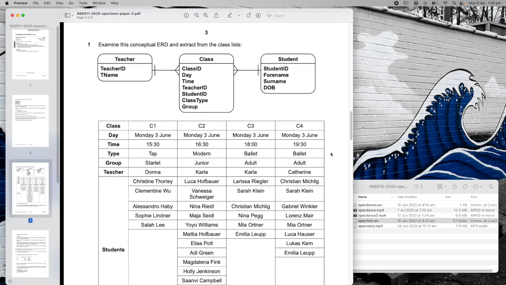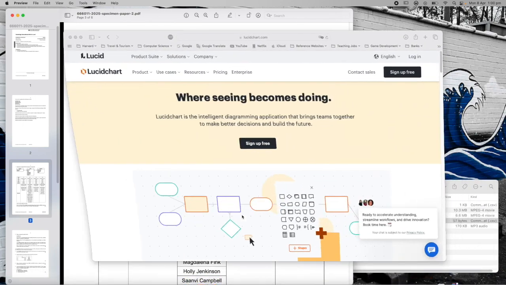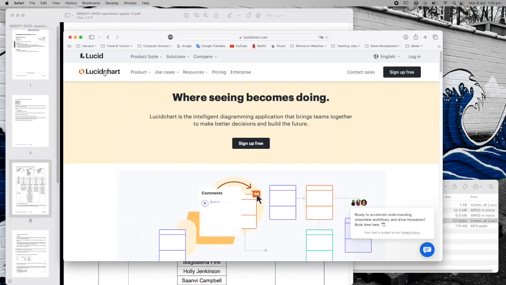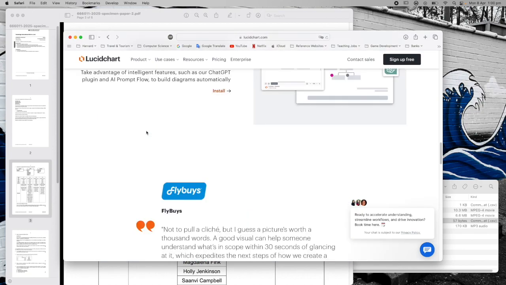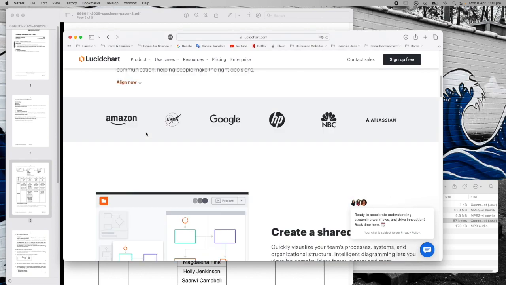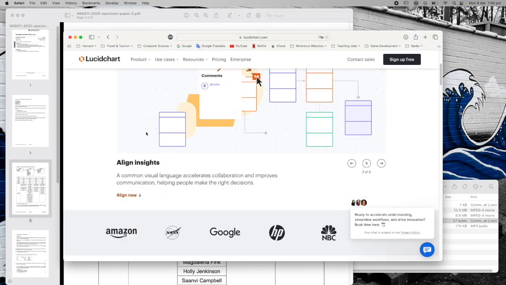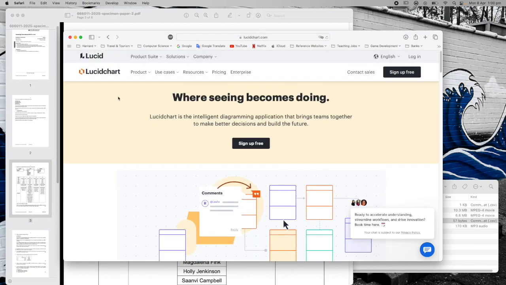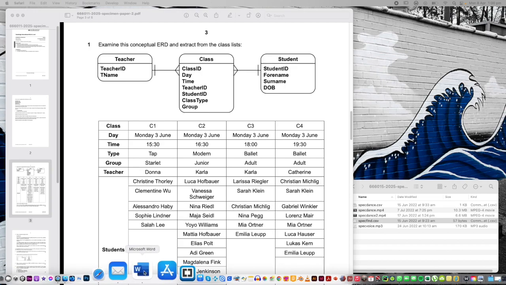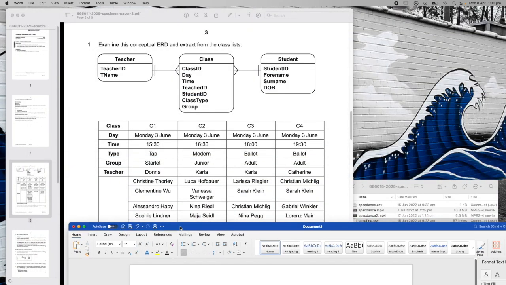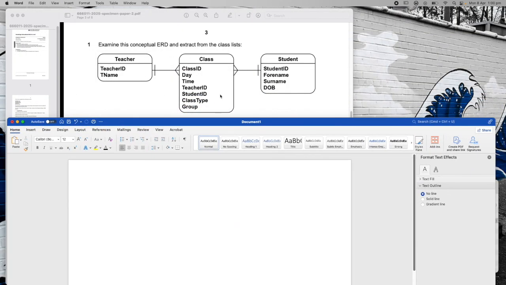Now, if we were doing this in class normally, we would probably go down and we would use Lucid Chart. We've used this before in class, but in the exam you don't have a copy of Lucid Chart with you, so we're not going to do it in this. This is the chart program that we've used before to make flowcharts and a few other things. So that's one thing that you could use, but we haven't got that in the exam. We've got Word, so we're going to use Word. Here we go, and we are going to create this entity relationship diagram right here. Now, we're going to add things to it.